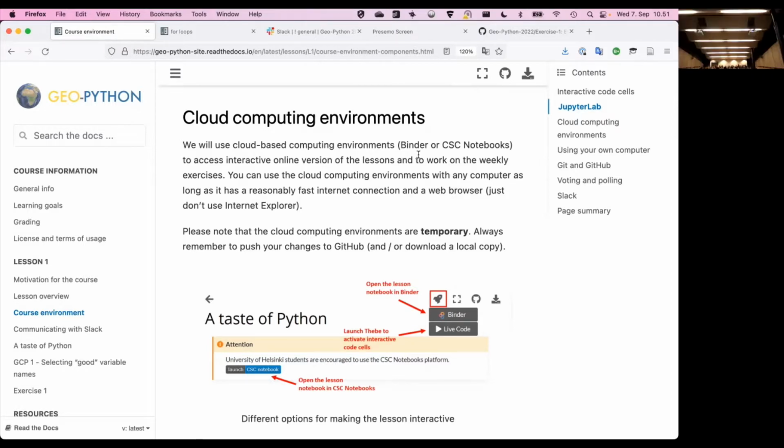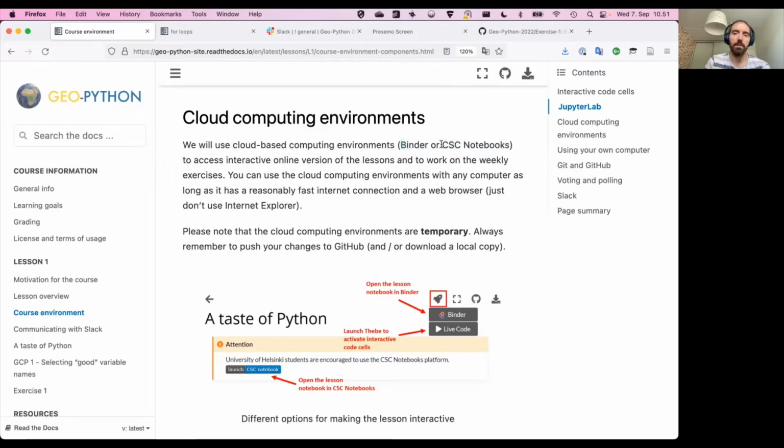Then we have the CSC notebooks, which is offered by the Finnish IT Center for Science. At the moment, we're having a bit of trouble with the CSC notebooks, probably because of a mistake on my end, and I don't seem to be able to get it working properly. So we're going to be using Binder for today.